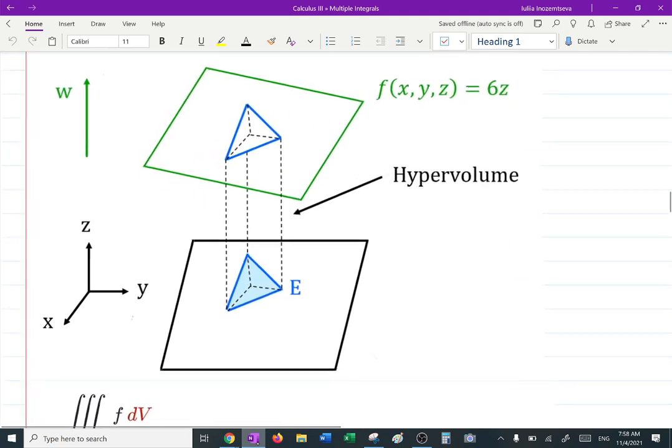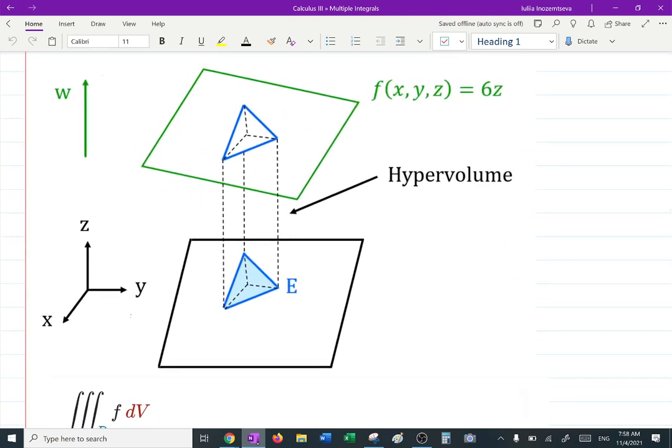Here, this is what a hypervolume is. There is an upper dimensional object floating in the universe. When we see the shadow of this object, that shadow is 3-dimensional in our world. What is the volume of that object? The volume below that floating and into our 3 dimensions. So that's what we call hypervolume. That's what triple integrals are for.